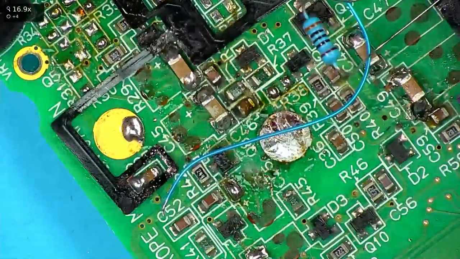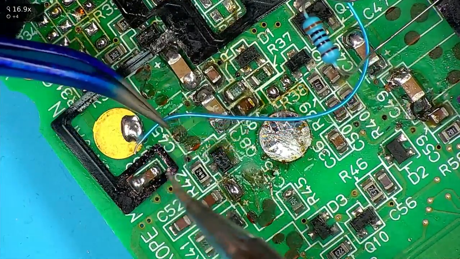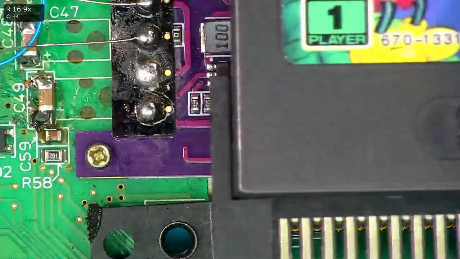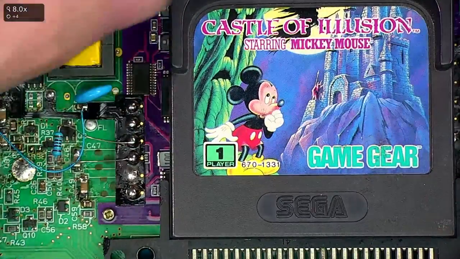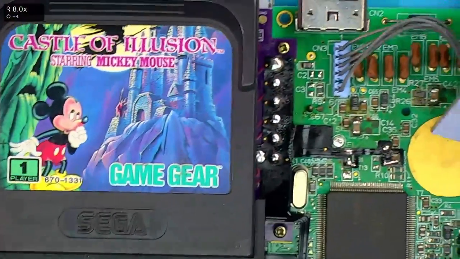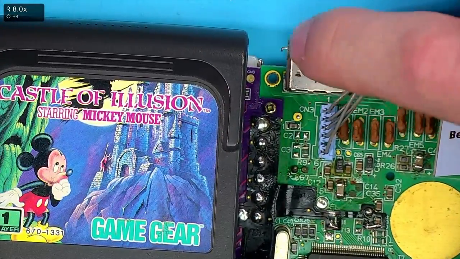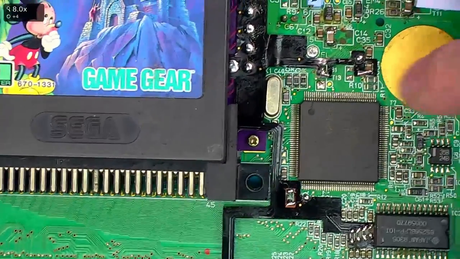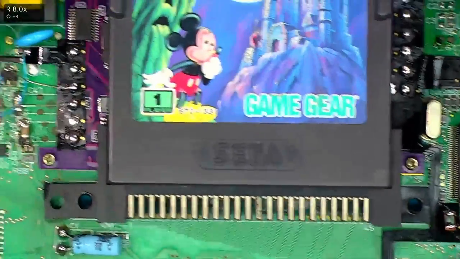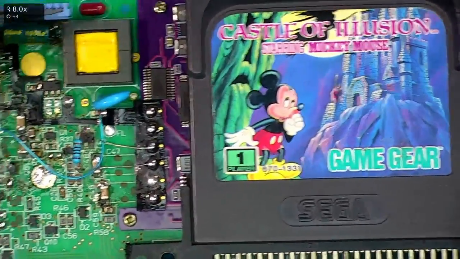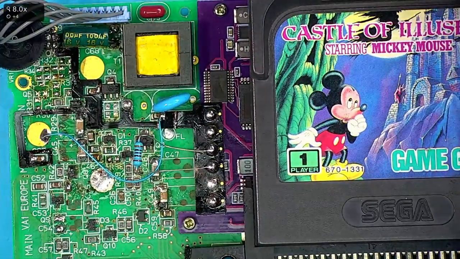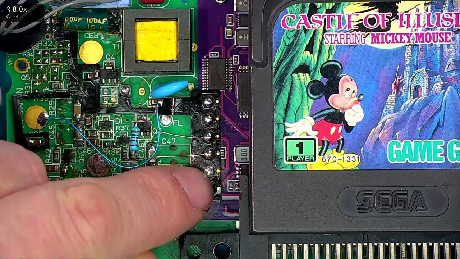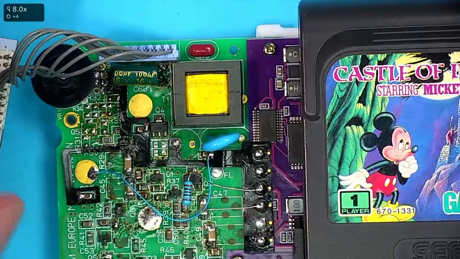So most certainly this was not the fix I expected. But I guess at least we have fixed it without using an oscilloscope. And as I mentioned, to be honest, I probably wouldn't have spotted this issue on an oscilloscope because I would have attached my probe normally to this here, which was a good ground. So I know for future now I should probably attach my ground here or to an ASIC ground or test between them first. It's also a good note for everybody, as I mentioned, when testing, if we say, does the clean screen have 5 volts, make sure you test between ground and 5 volts here, not from a random ground.